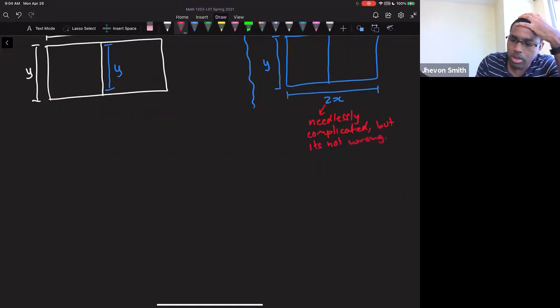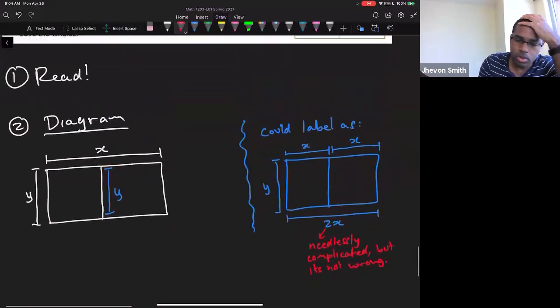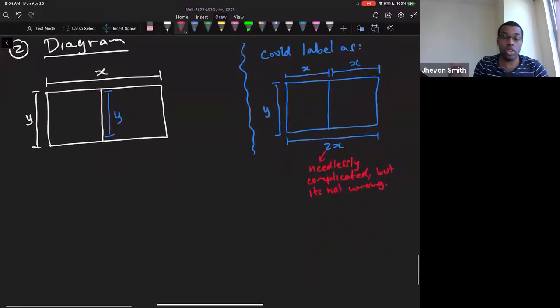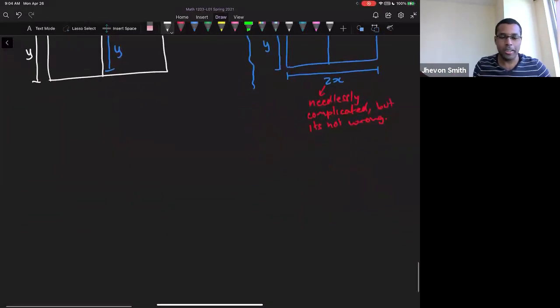It's not wrong though, and it would be okay if that's how you thought of labeling it. That's fine. You should get to the same answer that I do. Just make sure that you account for the fact that your x is different from my x. But you will ultimately get to the same answer. Just like having that 2 there is just like, why? Why do I need that 2 there?